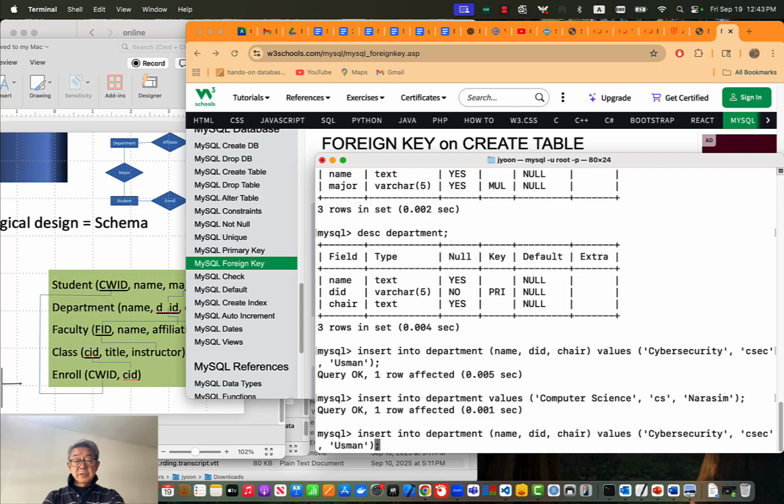The reason that we want to spell out the attribute is because in some cases we start with the name, chair, and then it's not really in that order, but in the other order.